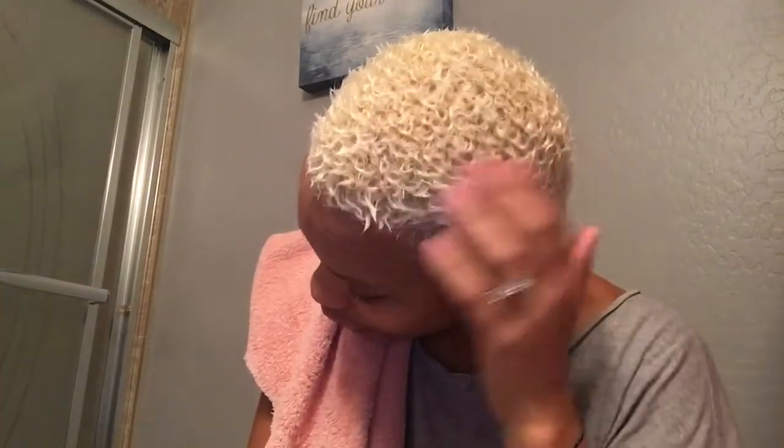I'm going to go ahead and get my toner and mix that up and put that on my hair. A lot of people don't like to leave their toner on for too long, but I like my hair to be, I feel like if it's more silver, it's more white. It's still pretty, it's like a pale yellow.